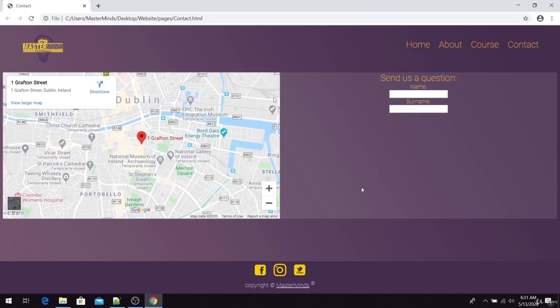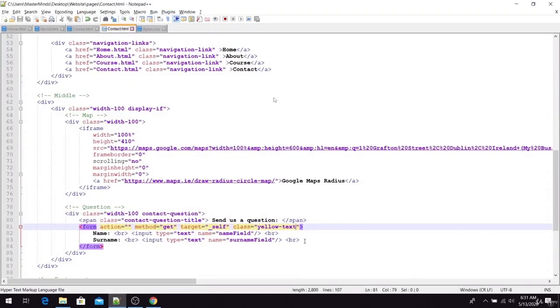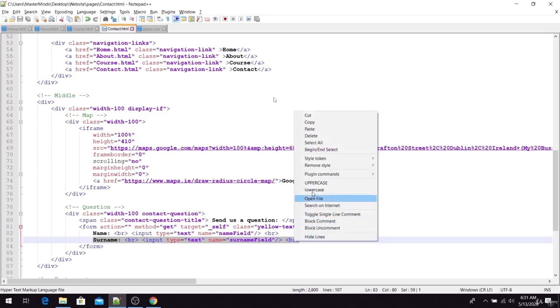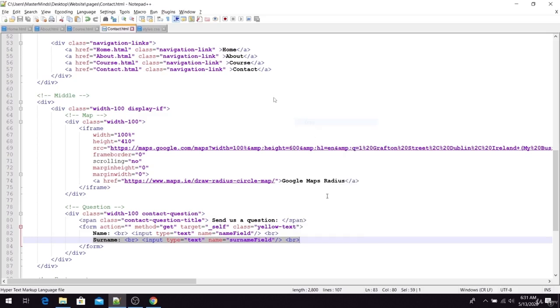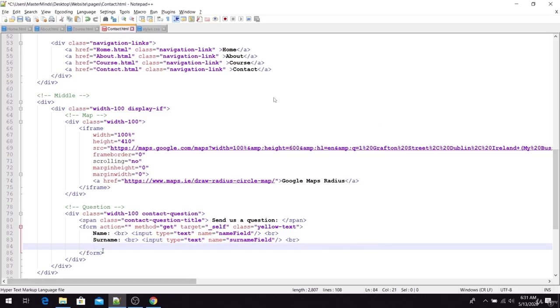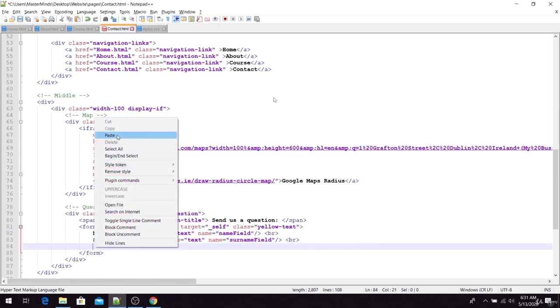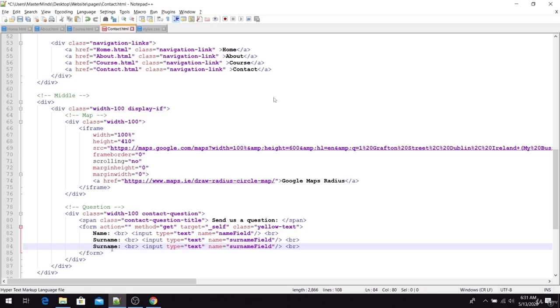Let's go back in our text editor and let's create a few different fields. So for the next field that we'll use for our HTML form, we can use the content of this one and paste it here. The next field will be the age field. So let's change surname to age.